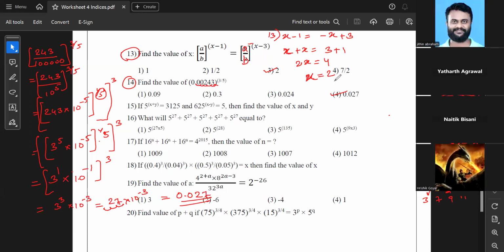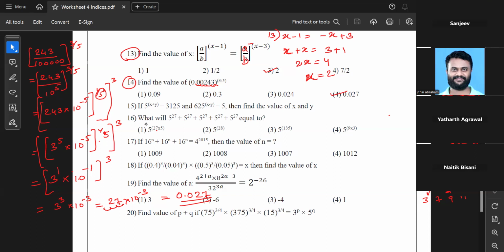Sir, after this worksheet, can we ask the doubts of the book question? Yeah, if we have time in today's class, we can definitely clear the doubts. Otherwise, this is the fourth chapter, right? After completing one more chapter, we'll have a doubt solving session. Or maybe not one more chapter, a few more chapters, we'll take the doubt solving sessions all together. Okay? Okay, sir.